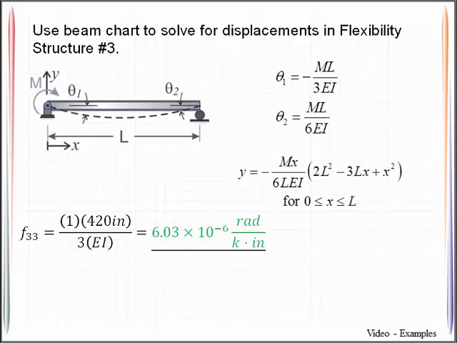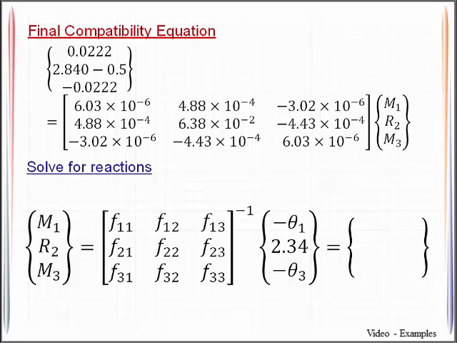And so recognizing Maxwell's theorem of reciprocity, we recognize that F32 is equal to F23, and that helps me to get these flexibility coefficients just a little bit faster. I can then drop these into the matrix formulation, and you'll notice here this is where that known settlement is showing up. All these other things are coming from the beam charts, as we'd previously gotten, and we are looking for these unknown redundant forces.